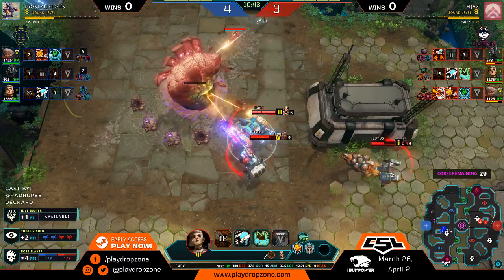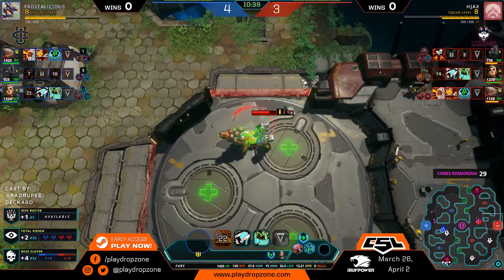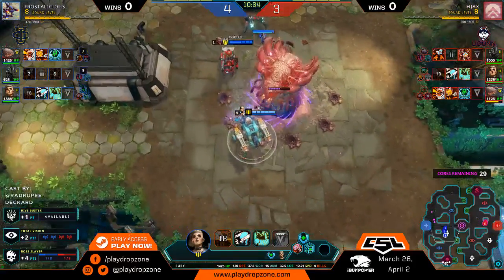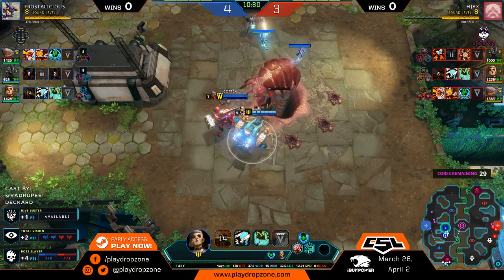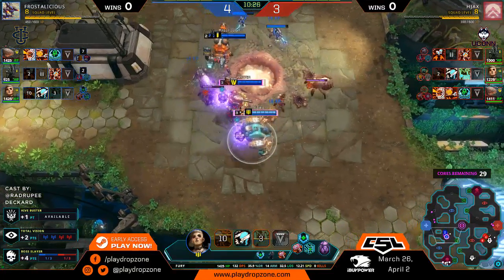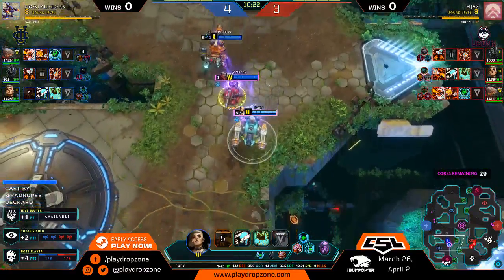But H-Jax is going to catch right up here. He is slightly ahead on experience, considering that he still has another level 2 hive to take out to keep up with Frostalicious. So far, no major team fights. Both players are playing a pretty chill game for the time being. We saw a little invade early on from that Plutus from H-Jax, but as it stands right now, not really pushing for it. And that can be expected.